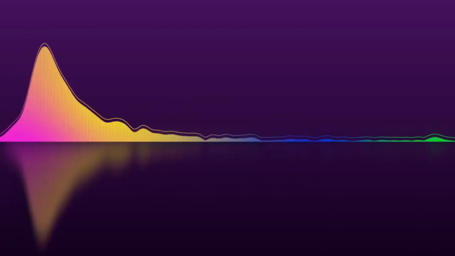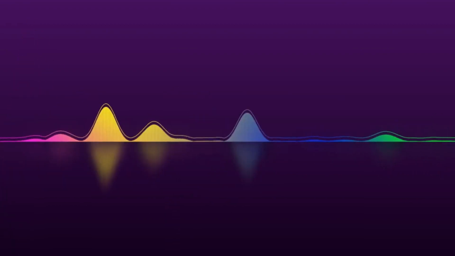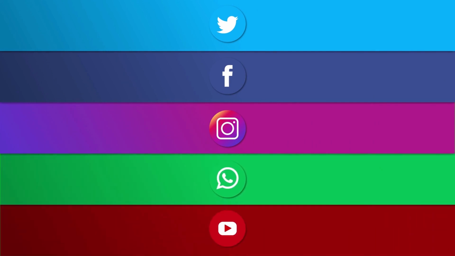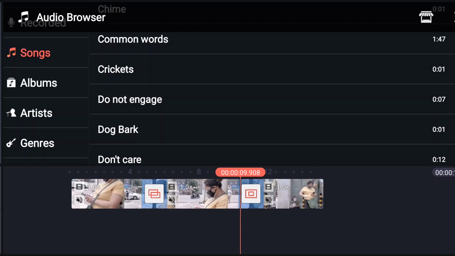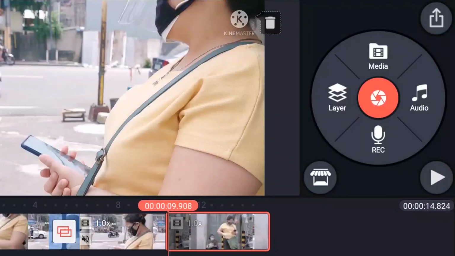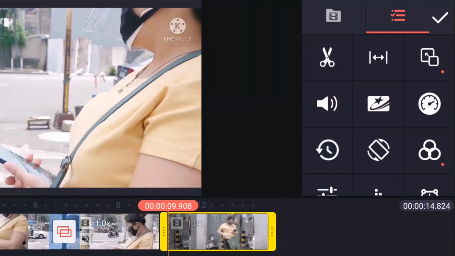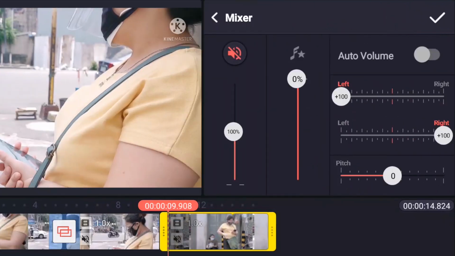Step number 6 is sound design. I would usually put the sound design last because that's where I put in music and sound effects for the text and transitions. You can choose from a variety of sound effects and music in the Kinemaster app. I think you can also upload your own, but for this clip, I'll just show you how to mute the original audio, because normally I don't ever use the audio from the actual footage. So I'll just click on that and mute.